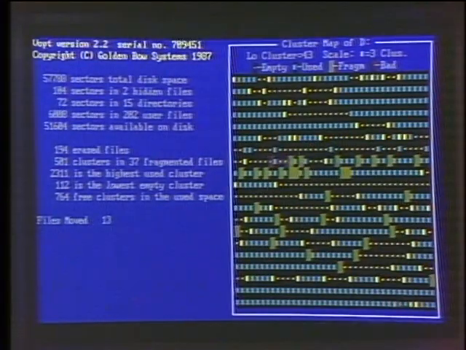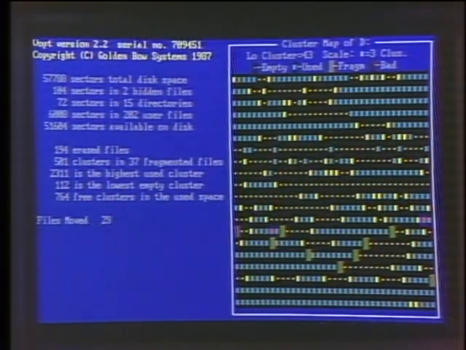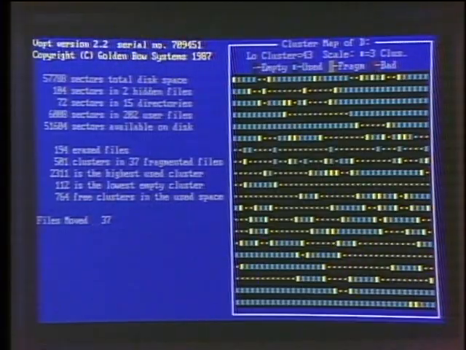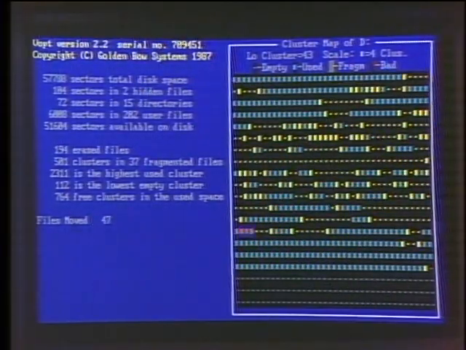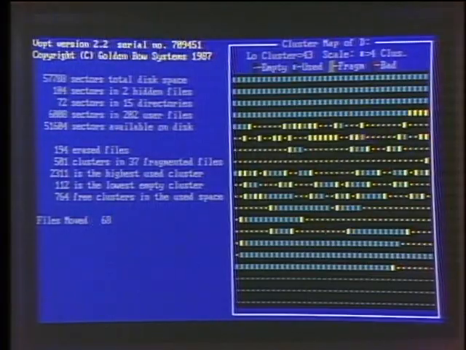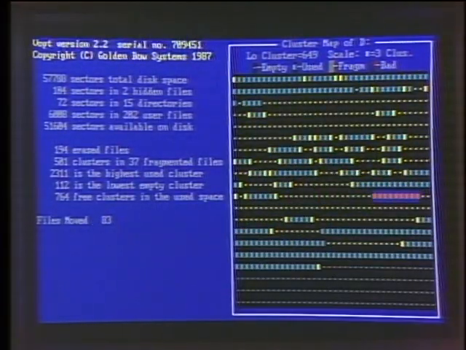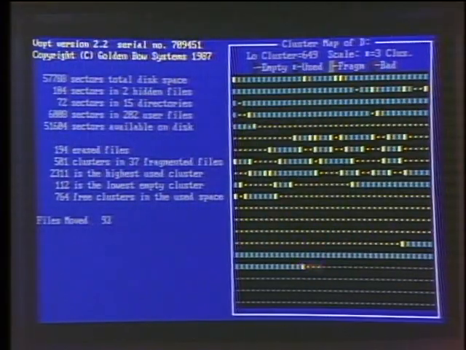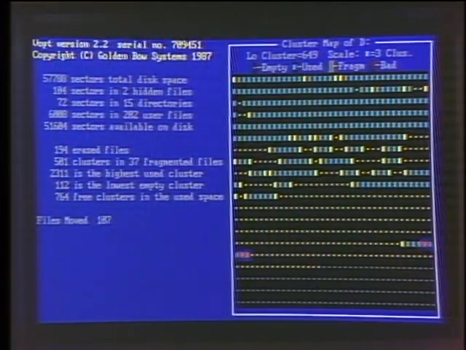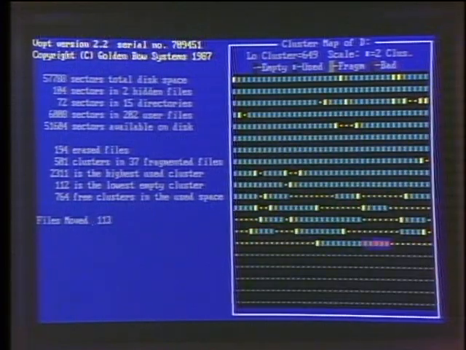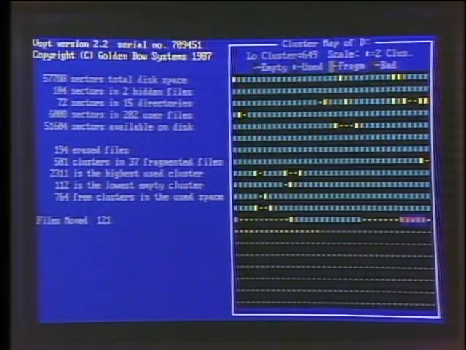Okay, so you then run VOPT, and what would happen? Just give us a sort of play-by-play here. Sure. The first thing we do is run a check disk to make sure everything's in order. And then we take a look, and what that just did was take all your fragmentation and copy it out to the end of the disk, one file at a time. Now we're restructuring the files so that we move them back to the front end of the disk, where they'll run a little faster.